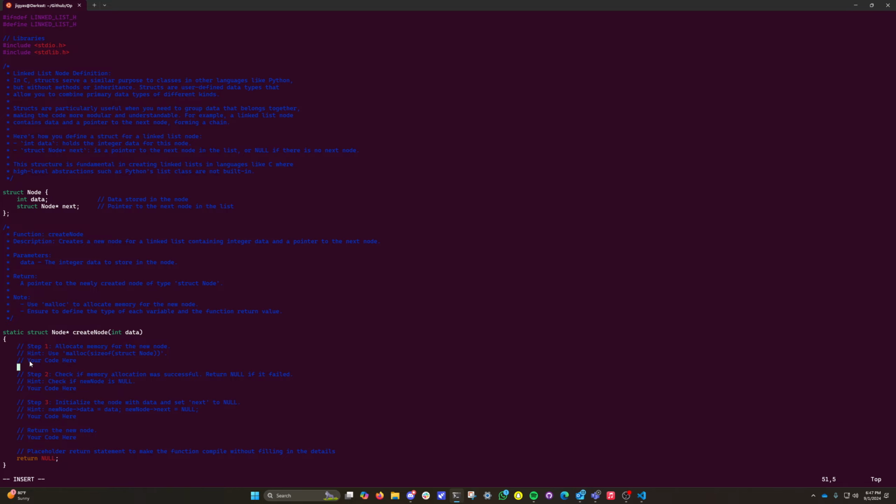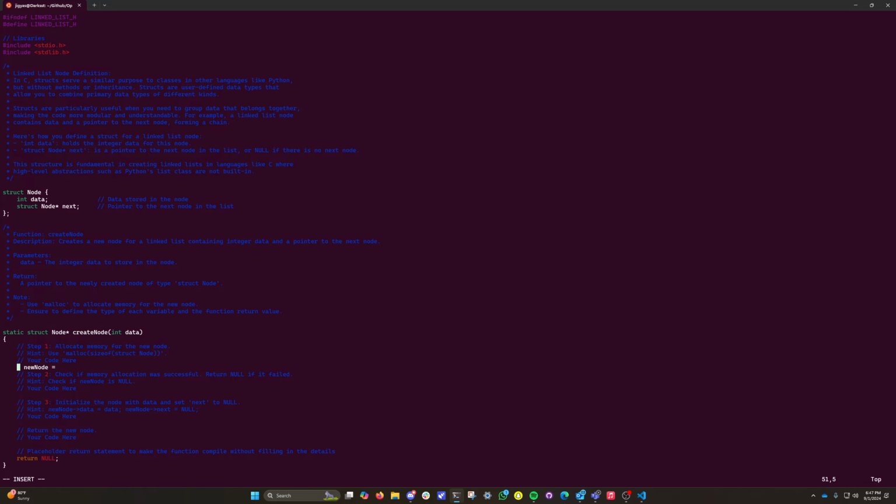So the first thing that we need to create our new node is a variable that will hold the new node. Our variable name is going to be new node, and the new node is going to be equal to something.